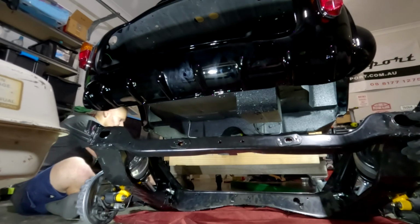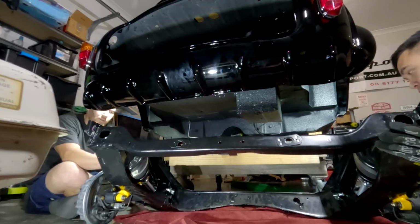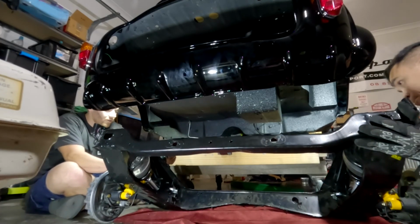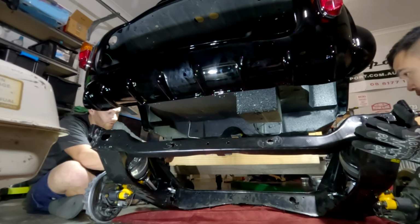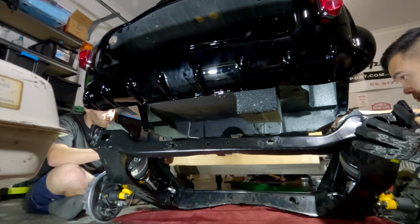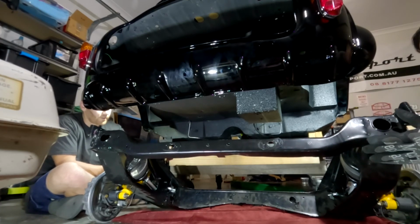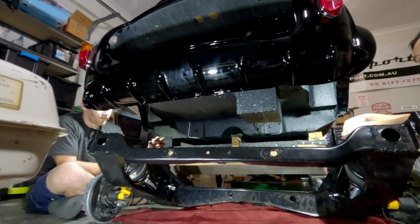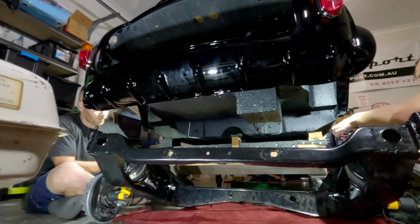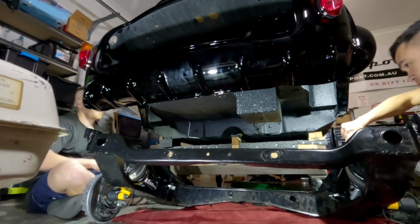So folks, this is where you really need two people, or at least two jacks, to be able to get it up. And you do have to make sure that you align the shocks as well. So it's worthwhile making sure that you remove both the nuts off the top of the shock prior to fitting it. That way you're not going to get stuck and caught out. So there'll be two nuts. There'll be a washer. You remove that first washer, remove the rubber bush. That'll only go on one way as well. We'll talk about that in a minute. And then another washer as well. So we'll get those off to the side, move them, and then we can guide it in.